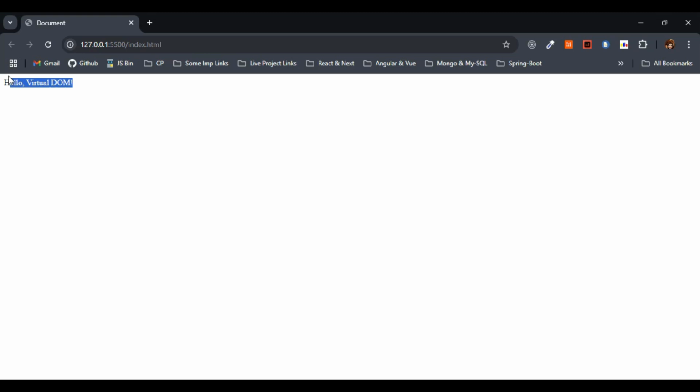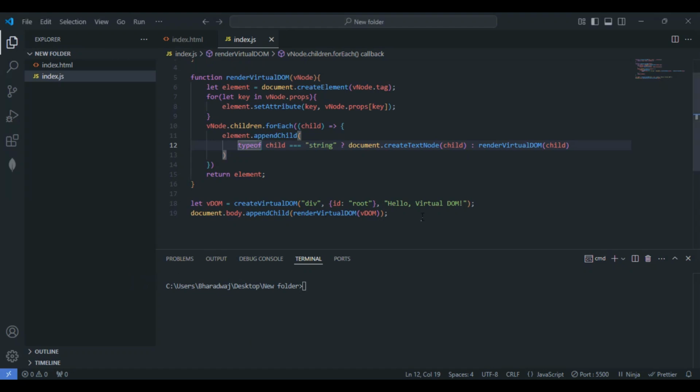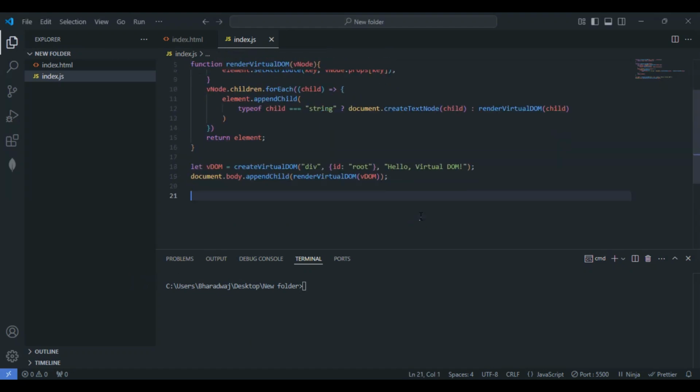Next, let's see the diffing of the virtual DOM. I'll just quickly come here and continue with the same code, right? So let me quickly make use of a function diff.